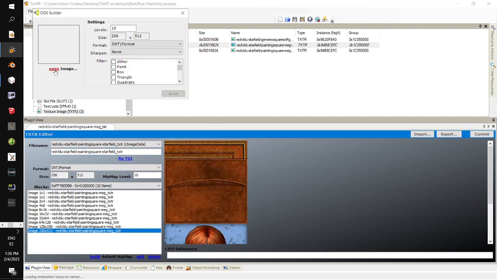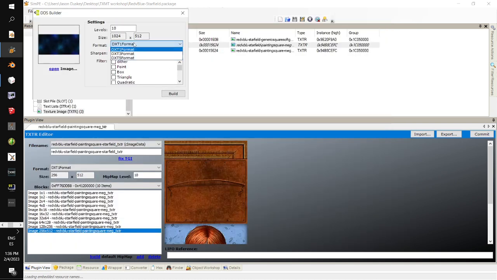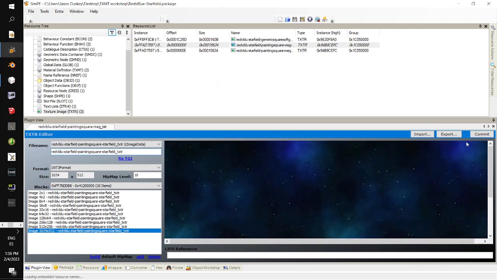Then we build the DXT, and we grab this one that says Starscape TXMT. Make sure our format is DXT3 in the dropdown, and just build. We let it do its thing, then we commit, and we save.